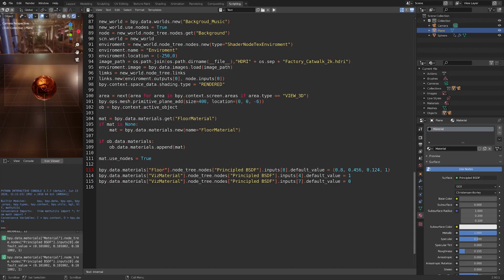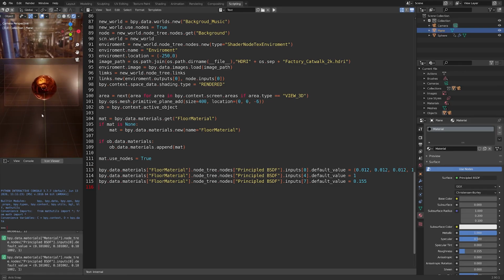And then we can change the name to the floor material, which is the new material we created for the plane, and paste it into the rest of the lines. And then we can change the values so that it fits what we want for the floor. And this is the sort of darker color that I'm going to use for the floor.